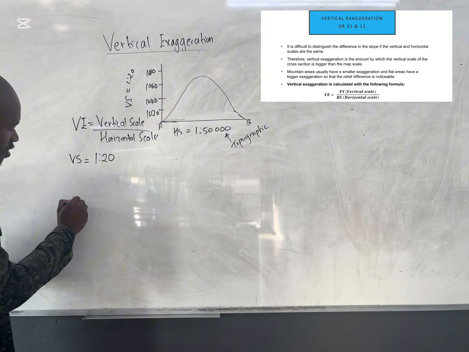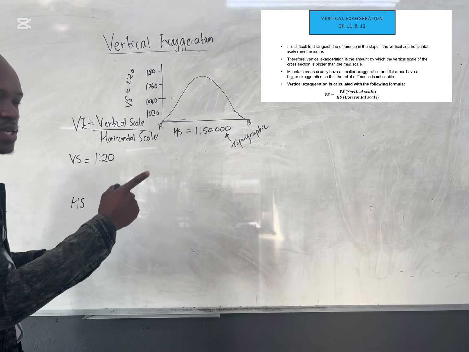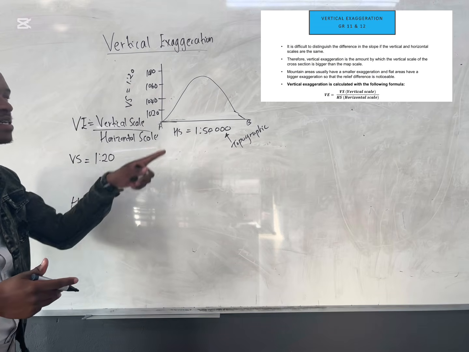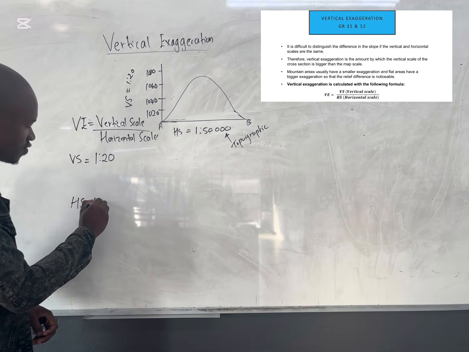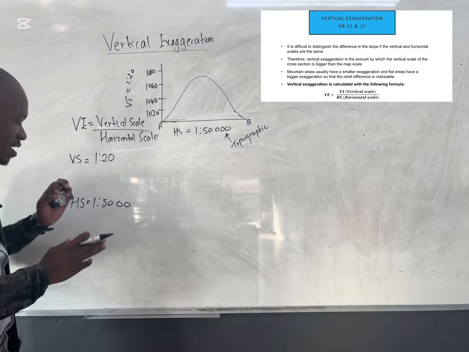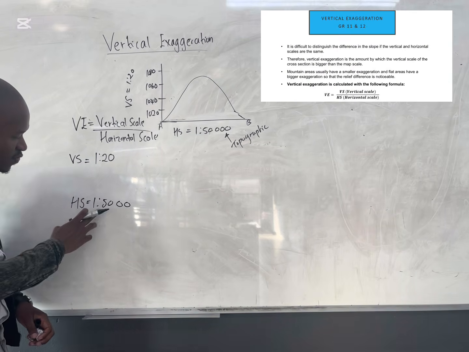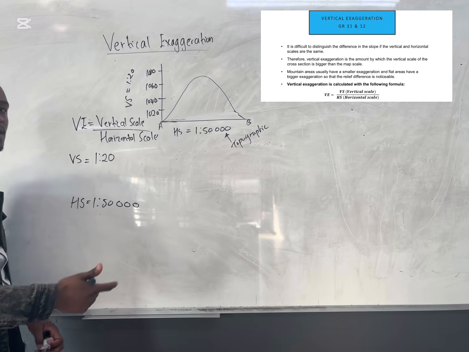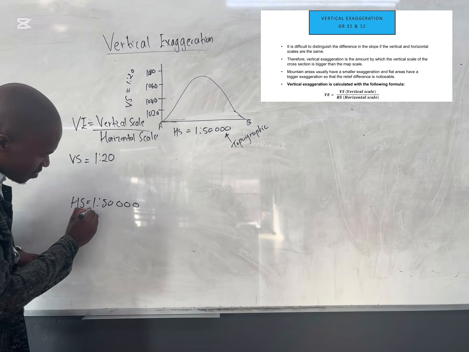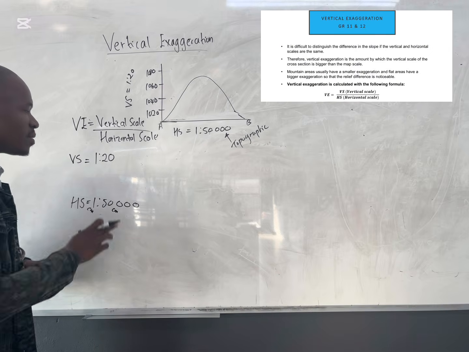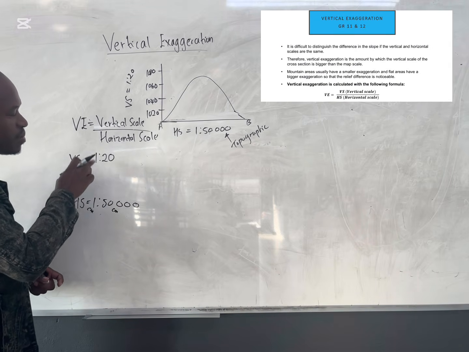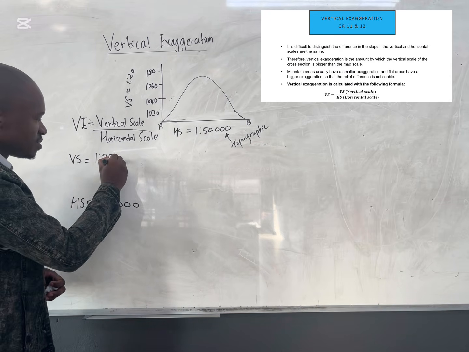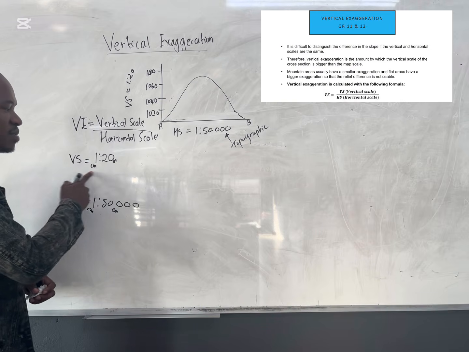And then our horizontal scale. Horizontal scale will either be a topographic map or an orthophoto map. In this case, it is 1 is to 50,000, which is a topographic map. So let's put it down. 1 is to 50,000. Now, if you remember your scales, you will know that 1 is to 50,000 is in centimeters. This is 1 centimeter on the map represents 50,000 centimeters on the actual ground. So this one is centimeter, this is also centimeter. Perfect. But if you look at this scale, this one is a centimeter, but the 20 is a meter. Remember, height on a map is a meter. So this 20 is a meter, but this one is a centimeter. Now that's the problem, right?